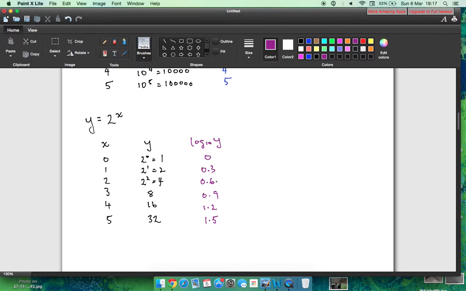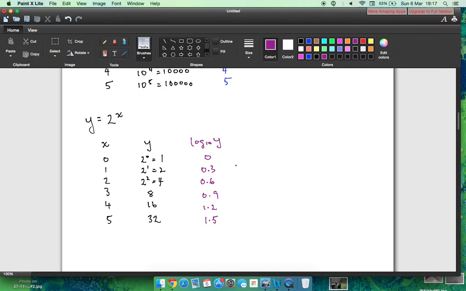Okay, firstly, don't be confused by these numbers which from a glance look quite unfamiliar because they don't seem to fit in with the model and the numbers we've already considered. It's not as neat as the last example we considered of y equals 10 to the power of x. This is because if we were using log to base 2, the results would be easier to understand because we'd get, once again, 0, 1, 2, 3, 4, 5. But our calculators only like it when we do log to base 10. So anytime we take log of the y values, it's going to be to base 10. So we'll always work with this base.